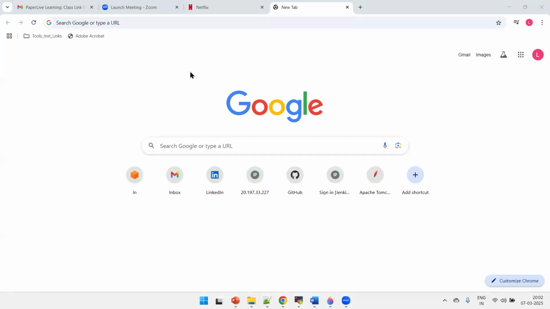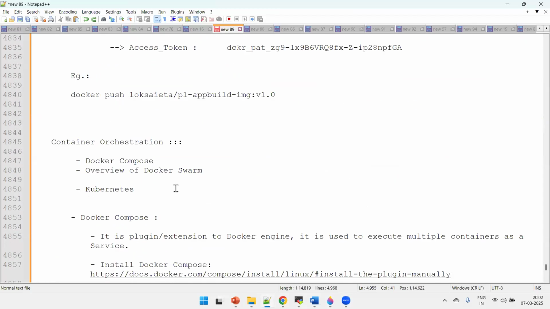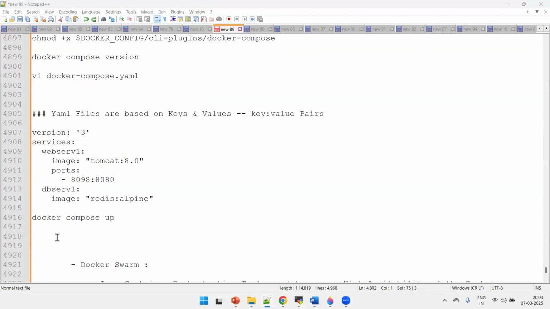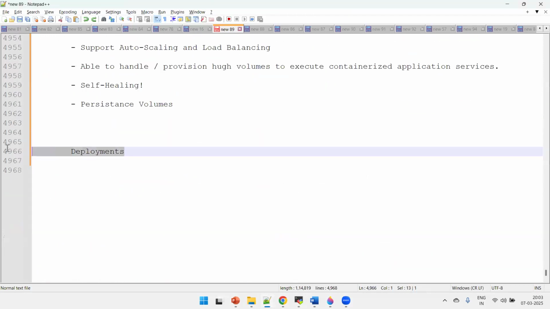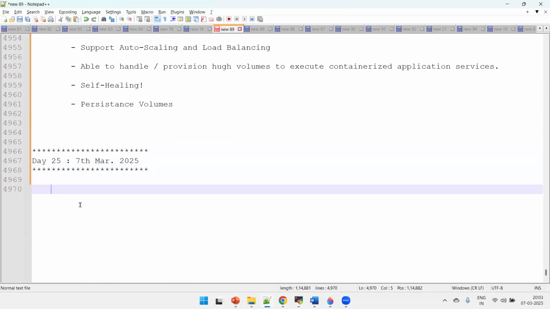Okay, so let's continue with the next topic. All right, so in today's session, we'll be starting with our Kubernetes module.